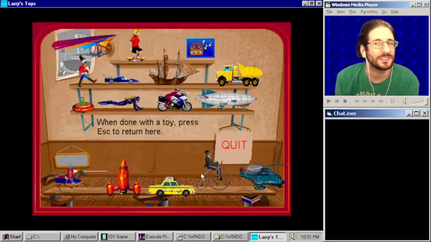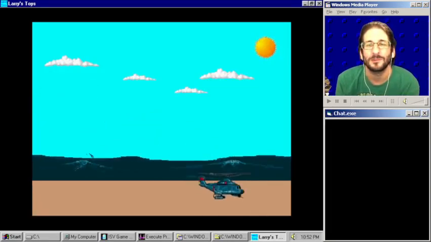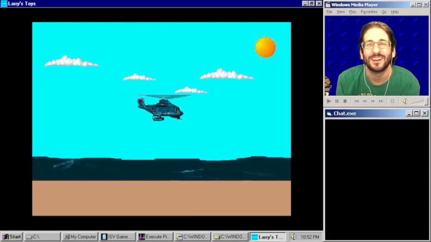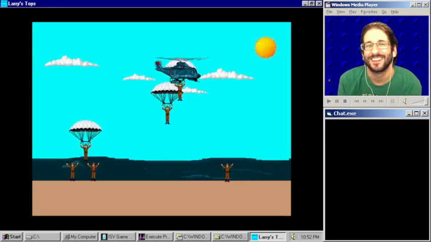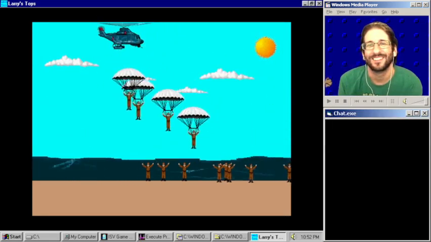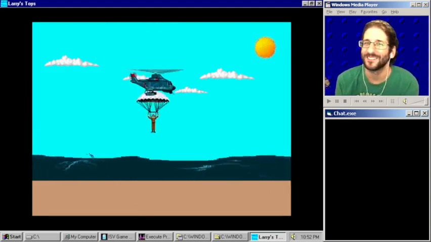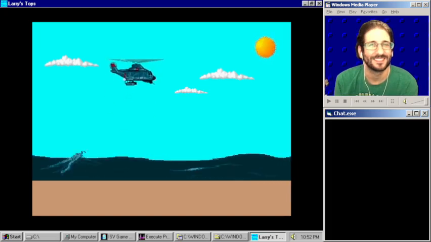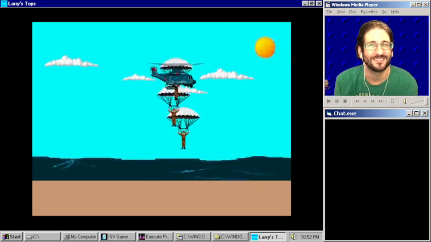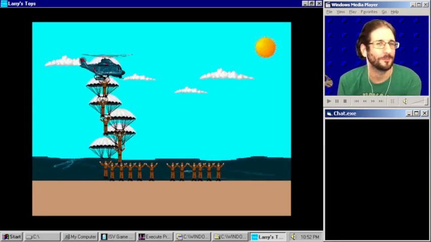Looks like the last toy available to us right now is this attack chopper. Oh. Up. So we can poop out parachutists into the water. Whee!